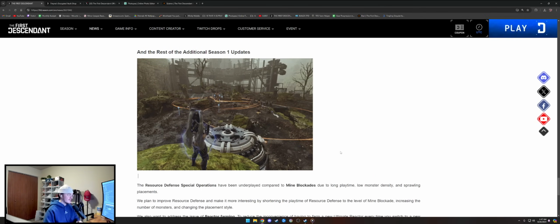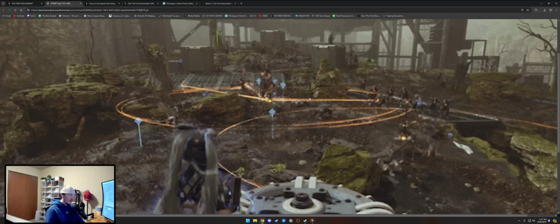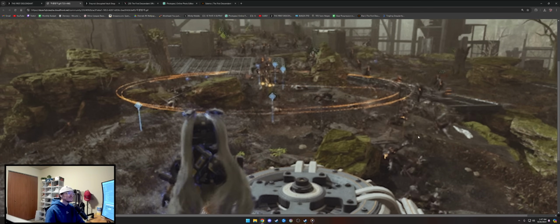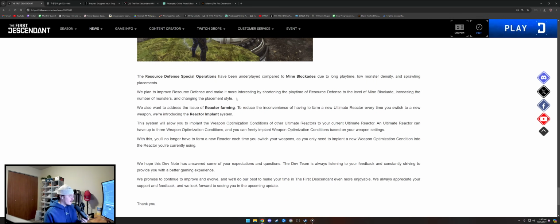Guys, look at this image. I want you to just examine this image real quick. Do you guys see how many mobs are spawning in back there? And do you guys see what's happening here with the Kingsguard Lance by chance? All right, we'll move on. Okay. We plan to improve resource defense. Can I get a hallelujah? All right, I won't spend too much time on this. Anyway, this one is even... I'm not going to jump out of my seat.